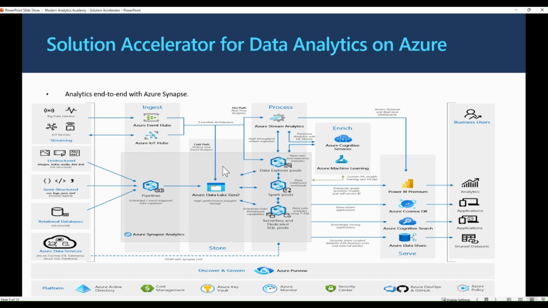The analytical use cases covered by the architecture are illustrated by the different data sources on the left side of this reference architecture. I won't go through all the sources in detail one by one, but let's take the example of relational databases and see how we can go through the whole ETL pipeline, handling most of the use cases if your source is a relational database. So if your source is a relational database, during the ingestion stage, you can use Azure Synapse pipeline to pull the data from a wide variety of databases, both on premise and in the cloud.